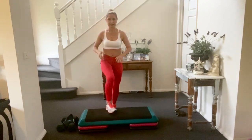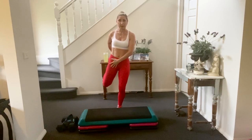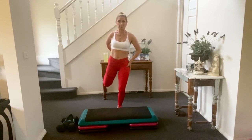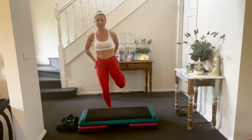Excellent. Now, stand in front of your step. You can pick up your heel, bend your knee, bring the other leg back a little bit more, and hold the stretch in your thigh. Open up your hip by squeezing your glute at the back. So tighten up your bum, and it'll open up your hip even more so. Bend down a little bit more, bring the leg back a little bit more, and hold it. Good work. Other side. Hold it here, and you're down.